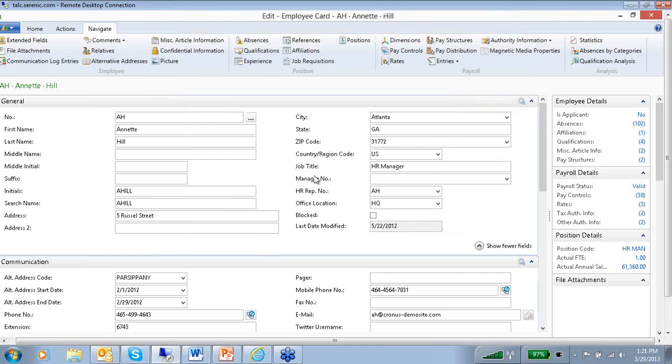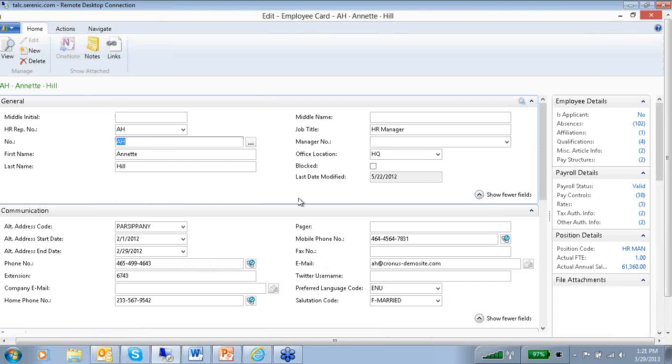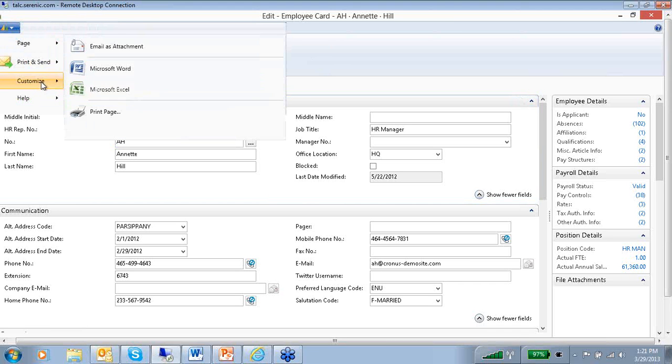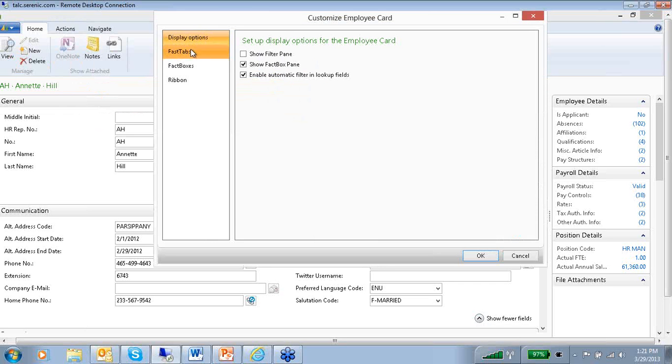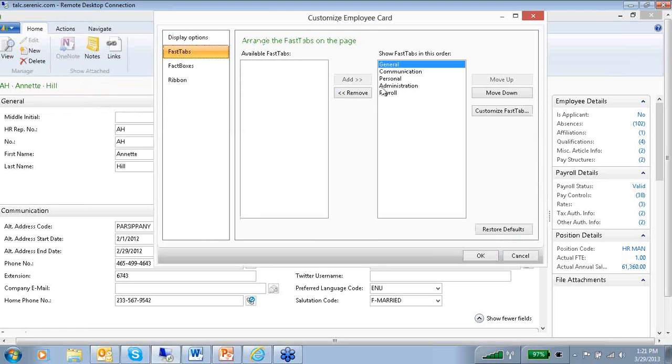I'm going to go ahead and say OK and OK, and it immediately changes my screen to the look and the feel that I want to have it in order to make me work more proficiently on a regular basis. So this is really important. It's all about allowing the employee who's working within NAV to be able to work within an environment that's comfortable for them. And by being able to customize this on a regular basis or on a user-specific basis, it allows you to do that.